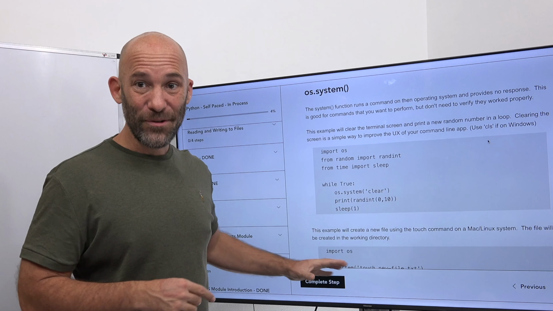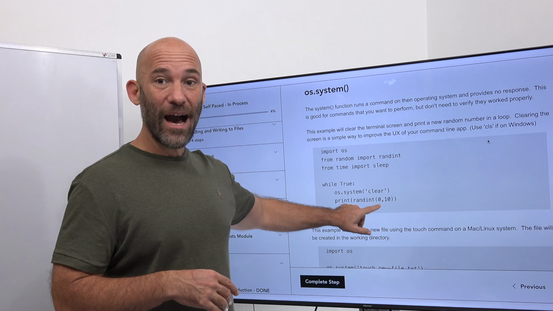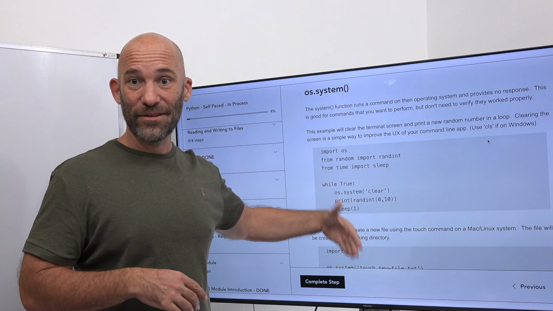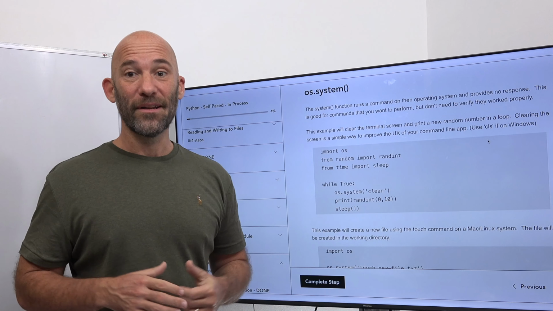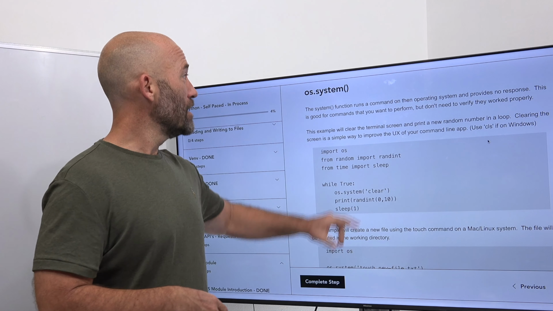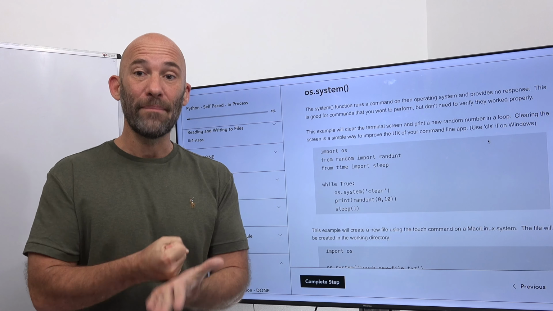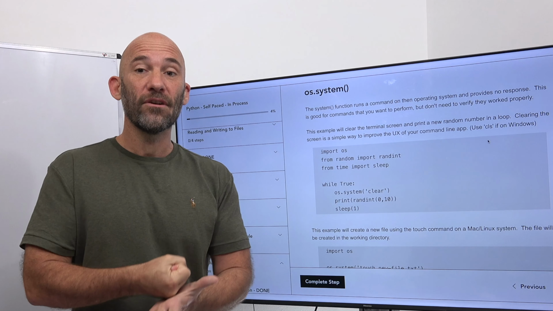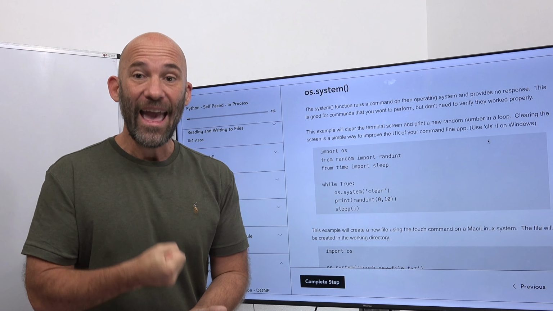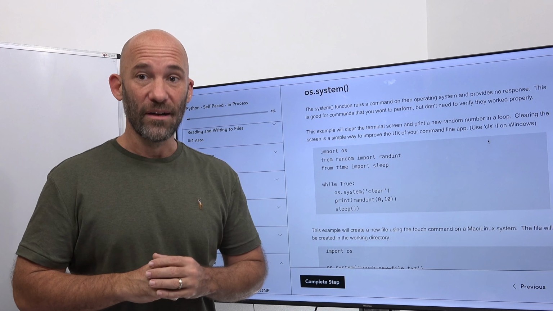So if you put this into a production script, and somehow a hacker is able to compromise one of the arguments going into the script that you've created, you might run into an issue where they're able to compromise your entire server. So what the system function allows you to do is run a command on the command line, on the terminal of the operating system your script is running on, and it does it at the security level that you're logged in as.